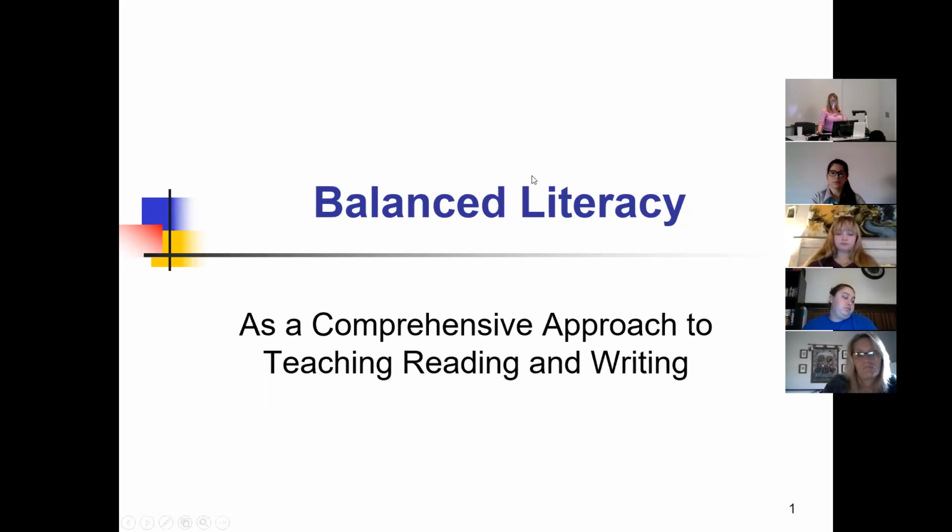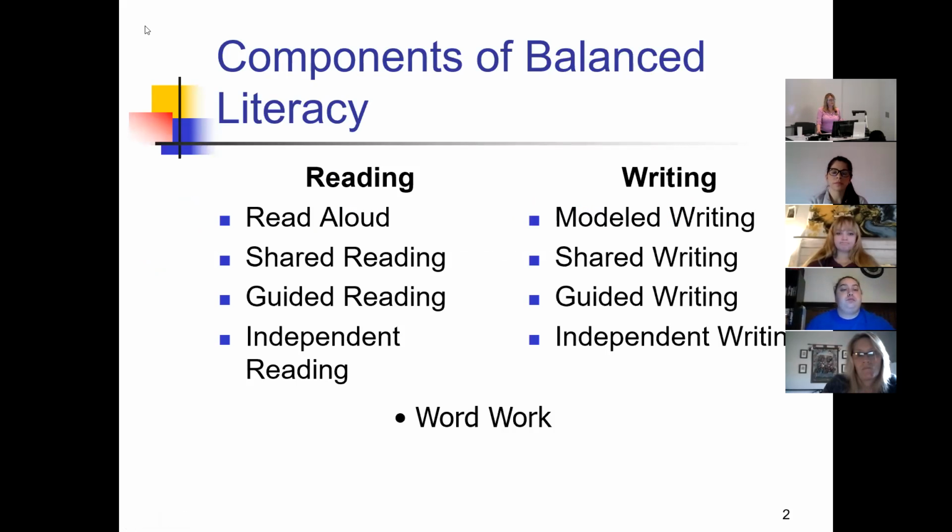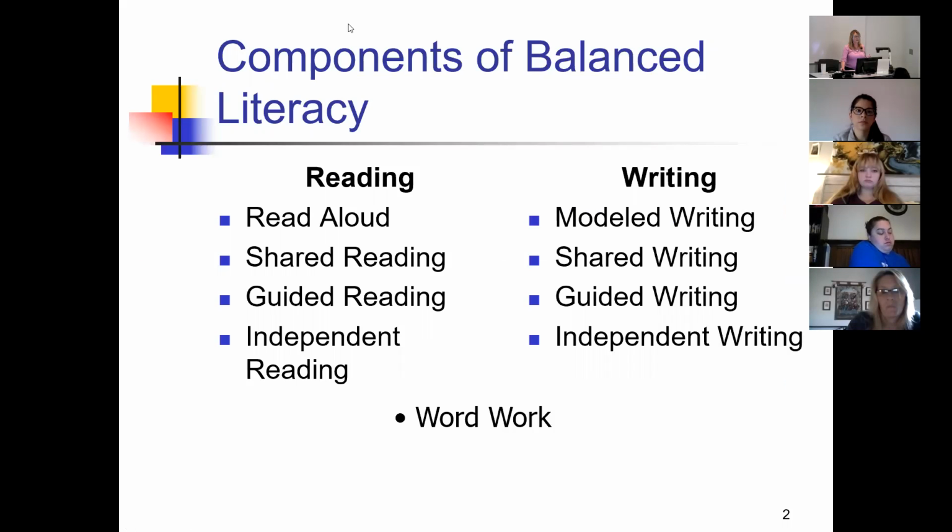Okay, here we go. So we already kind of talked about what you guys are going to be focusing on. We talk about the components of guided literacy, and you guys saw that. It's the reading and it's the writing. Don't let one of them go for the other. It's really easy, I think, when you start worrying about state assessments to focus just on the reading. Never, never, never forget about the writing. It's always so important, and it's important across the grade levels and across the content areas too, especially as students get into the older grades.